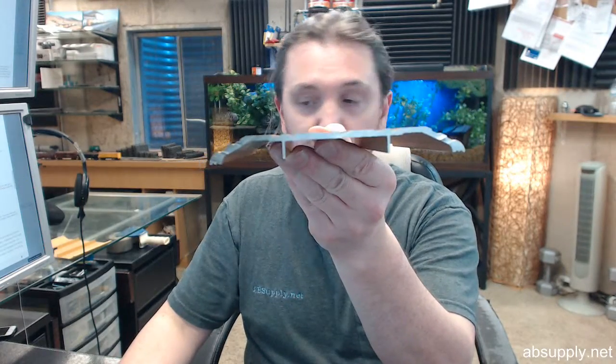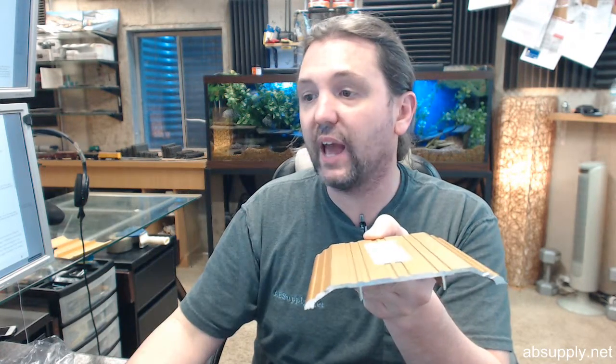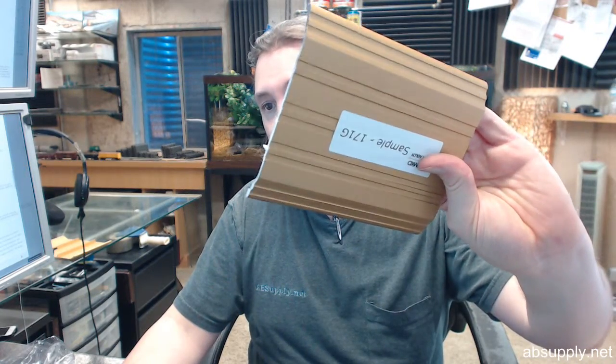The 171 is representative of the profile of this threshold. That means that it's going to be a saddle type threshold, as you can see. If you use your imagination, you can see kind of why they call it a saddle. The G means that it is in a gold anodized finish. Gold anodized aluminum. Now this threshold is certainly going to be available in other finishes, and let's go over that now.